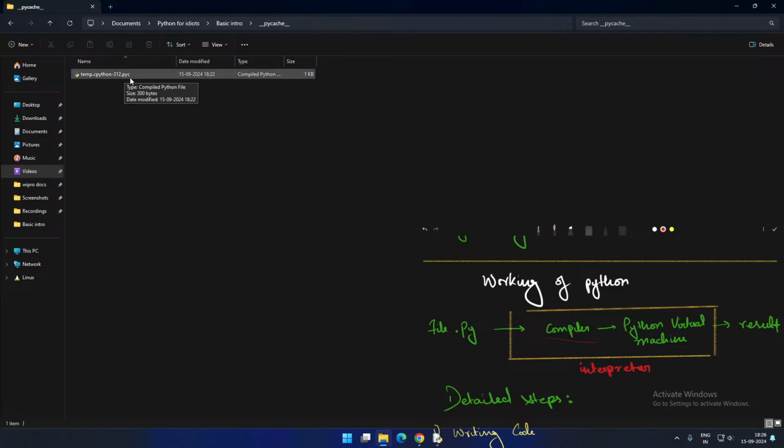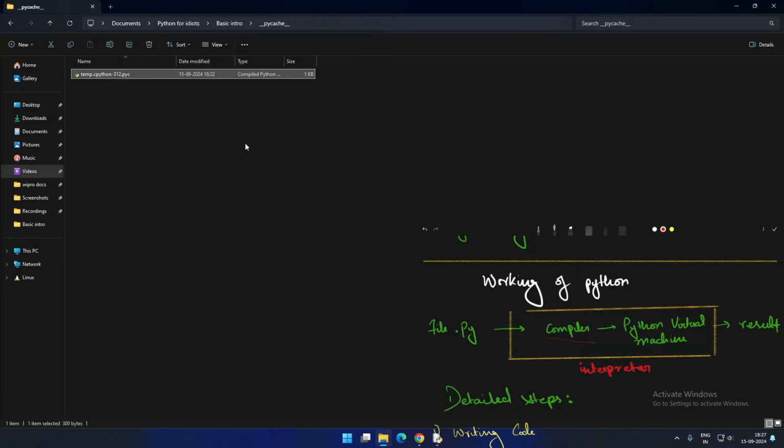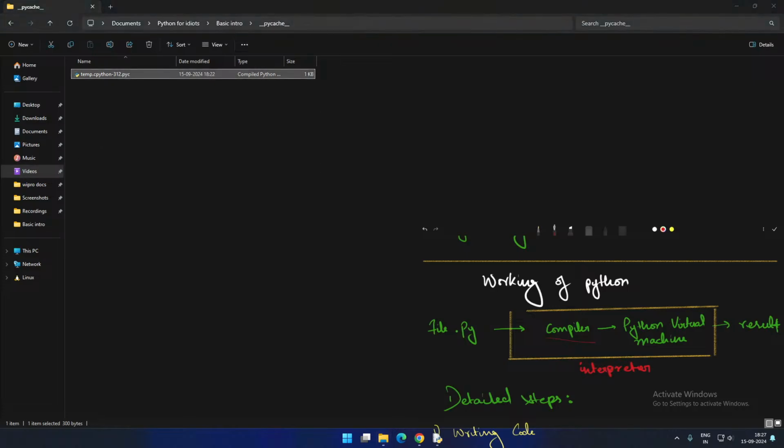And pyc. Now let's see what happens if we try to open it in Notepad. I don't see anything, right? Oh, here it is.